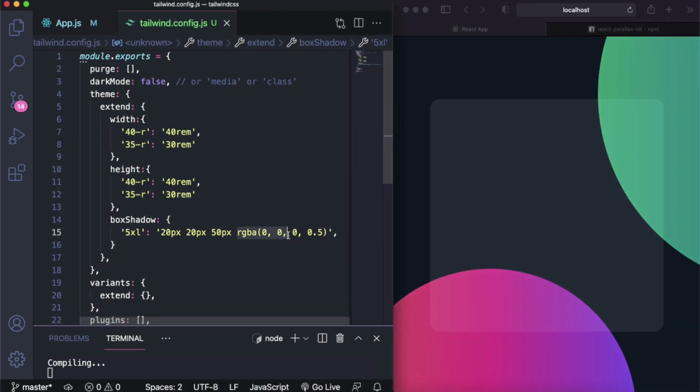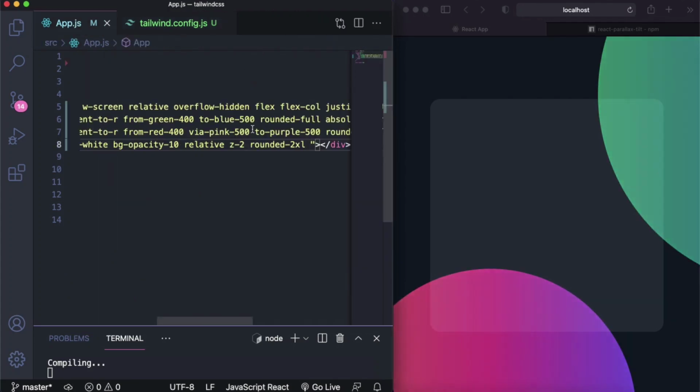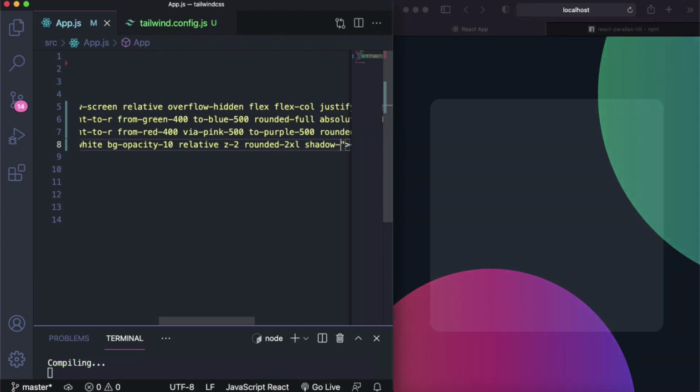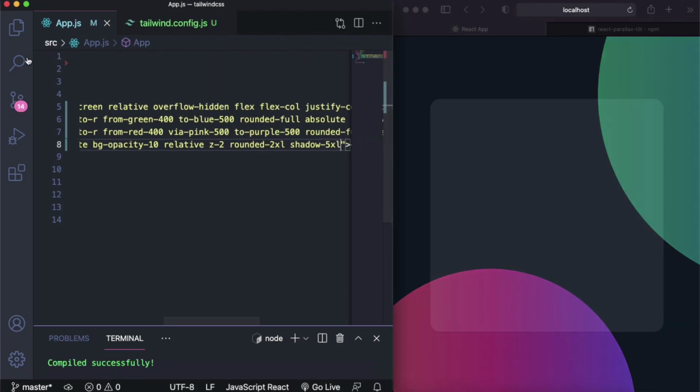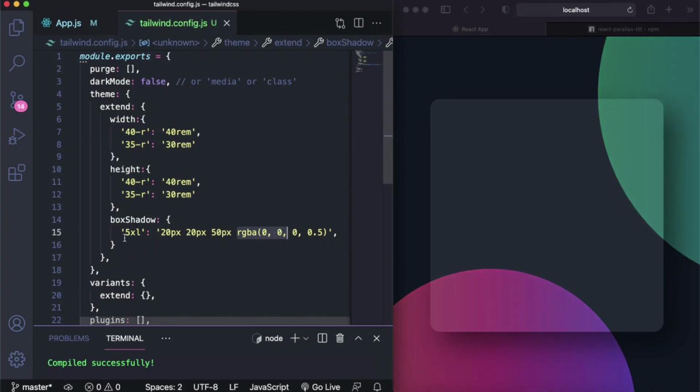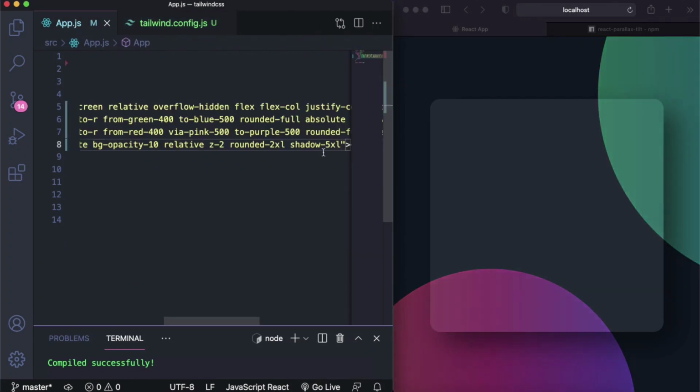Like I'm just gonna say RGB of 0.5, so I'm just going to include it here like a shadow of 5xl, which I gave the name around here. So here we will get a nice glassmorphism effect.